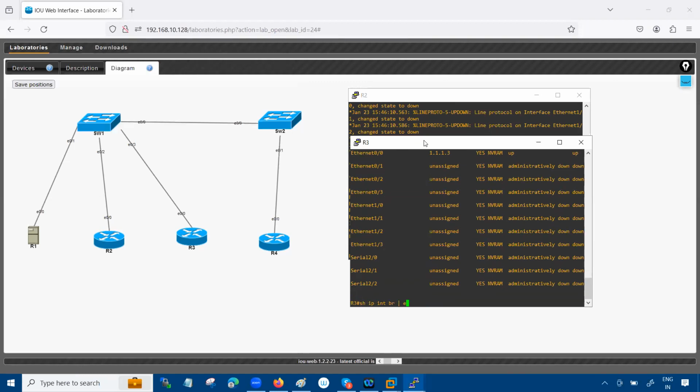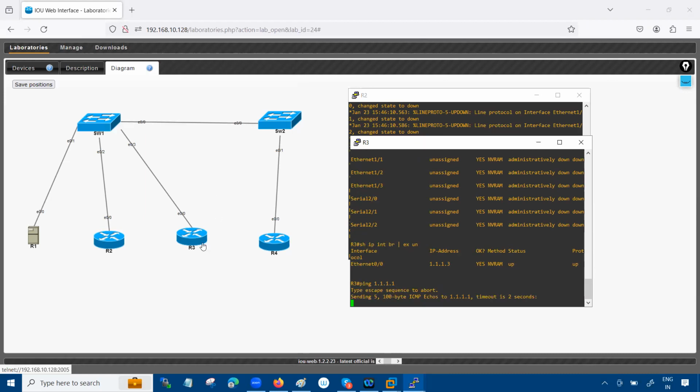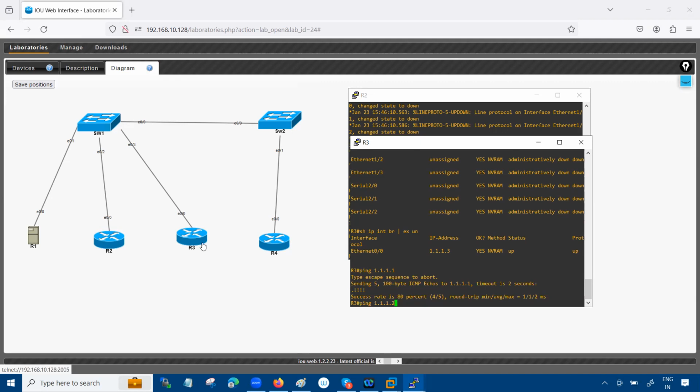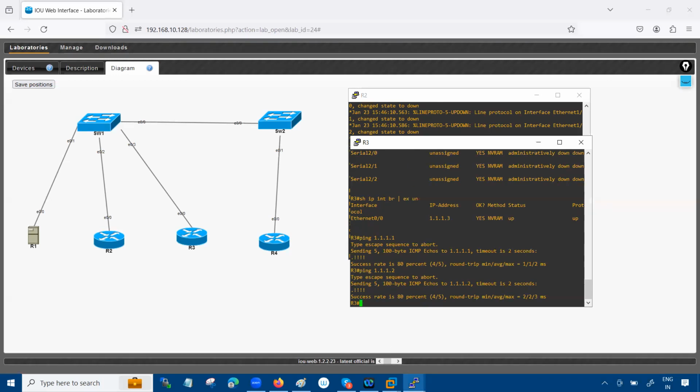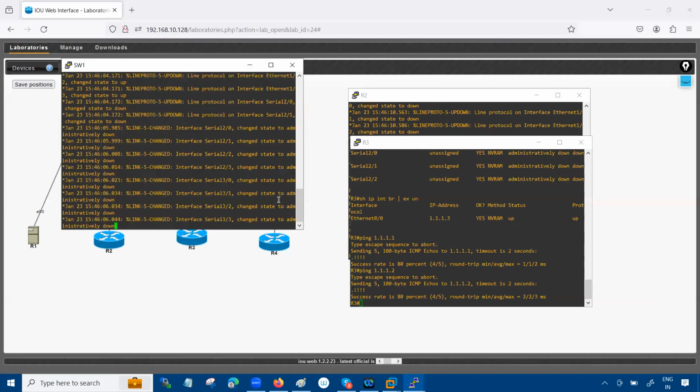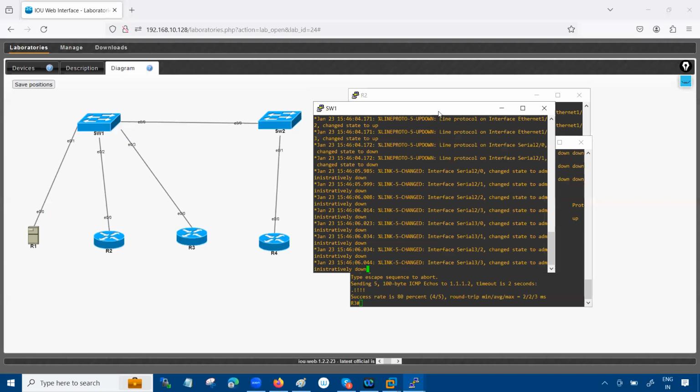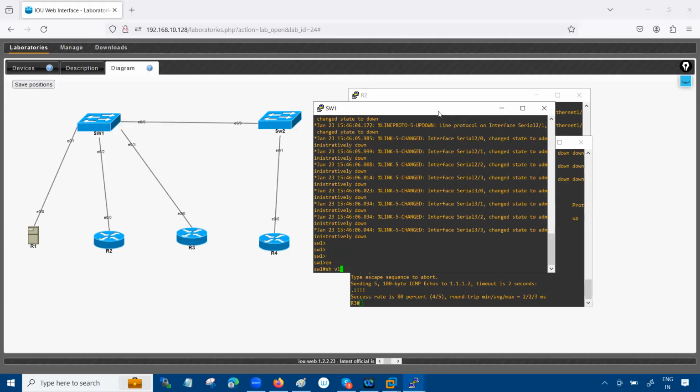I haven't put exclude unassigned. So if I ping 1 to 1 to 1 from router 3, I can ping the server right now. If I ping 1 to 2 from router 3, I can ping 1 to 2 as well.